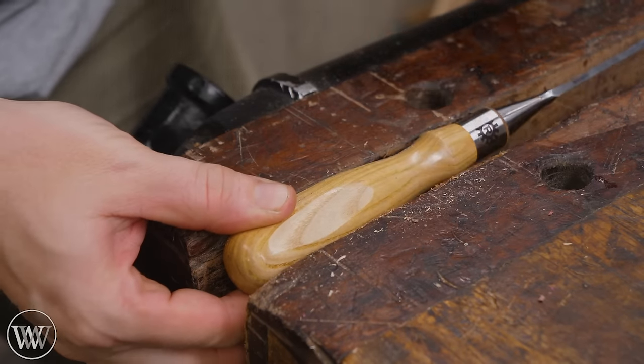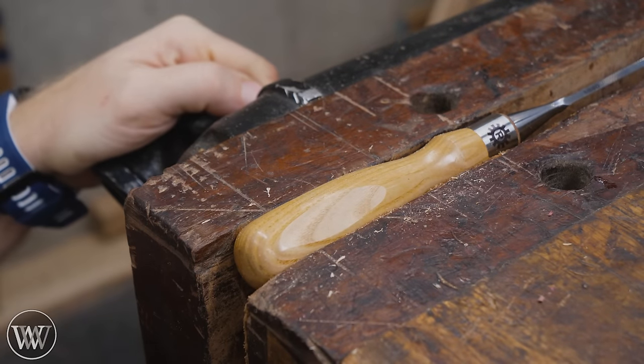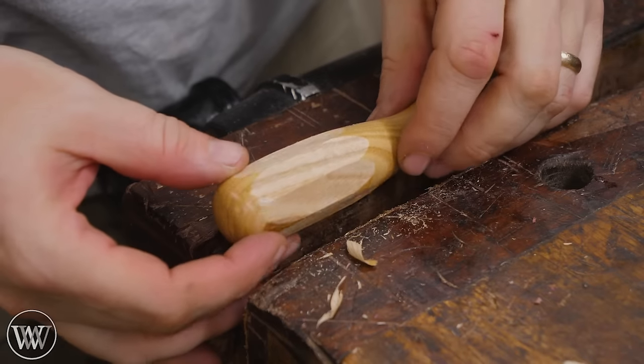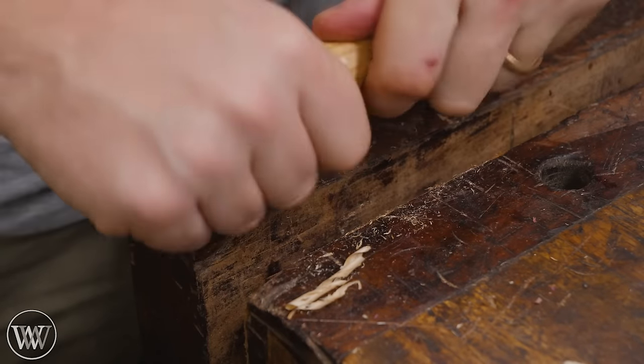I can rotate and put it flat to the vise. That should put this up vertical. I can always get down and check and see how close we are. Then rotate it again. And one more side. Oh, okay, I like that. That's feeling good right there.